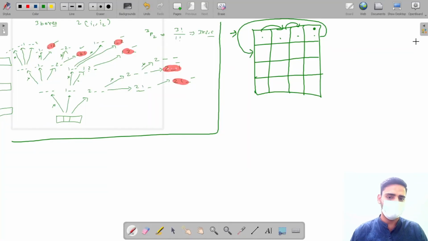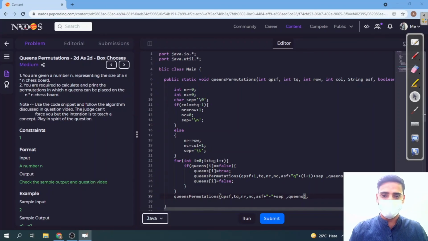So this is done. Now let's talk about the base case for this recursion call. So when we are stopping, just see here, when we reach the last box, that is the first case. And the second thing, we can also stop when we got our answer, right? When the queens we need to place, we have placed those queens, then also we can print and stop, right? If we have to place 4 queens, if all the queens are placed, then we don't need to move further. So let's go and handle that base case also. So the first thing is, if the row is the last row, like we cross the last row, so it means we are not left with the boxes, right?